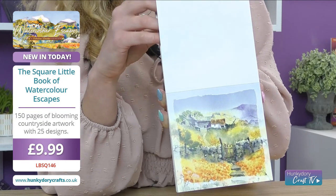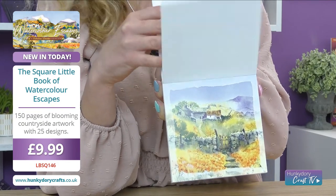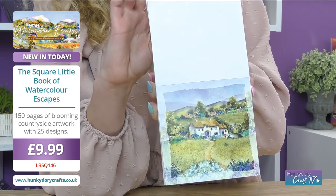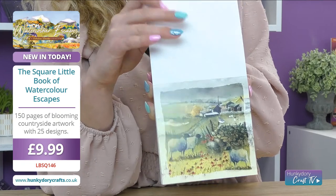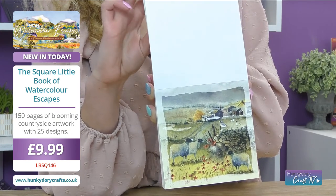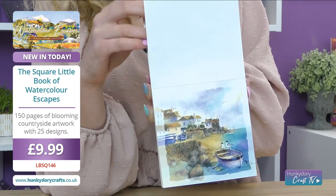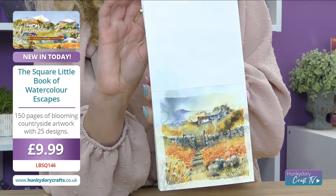I want to be in a meadow, smelling the flowers, the hills in the background. We've got poppies there for you, just watching the bees buzz by. That would be my idea of heaven right now. And perhaps you love your country holidays too. Let us know. I just love these.